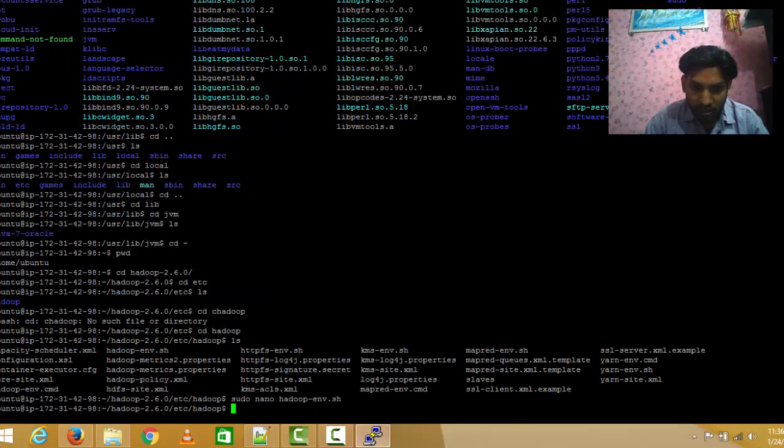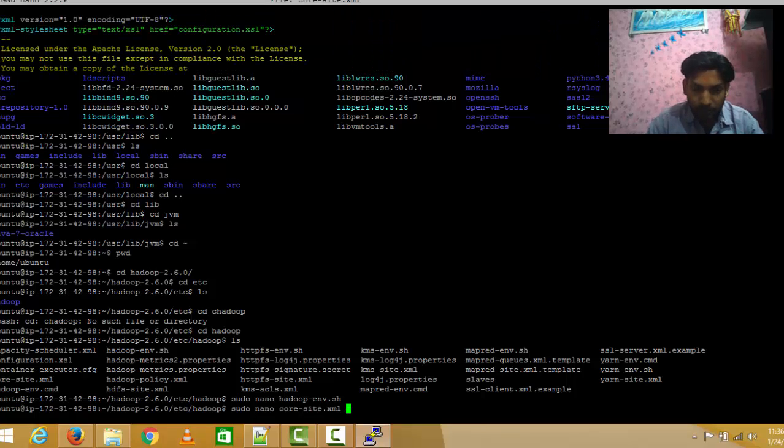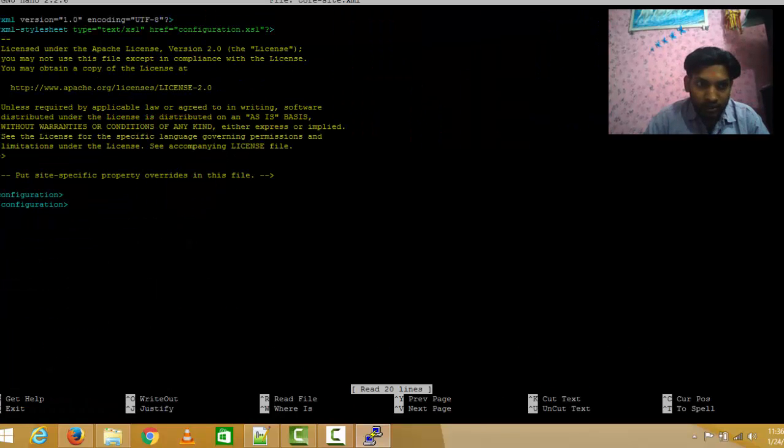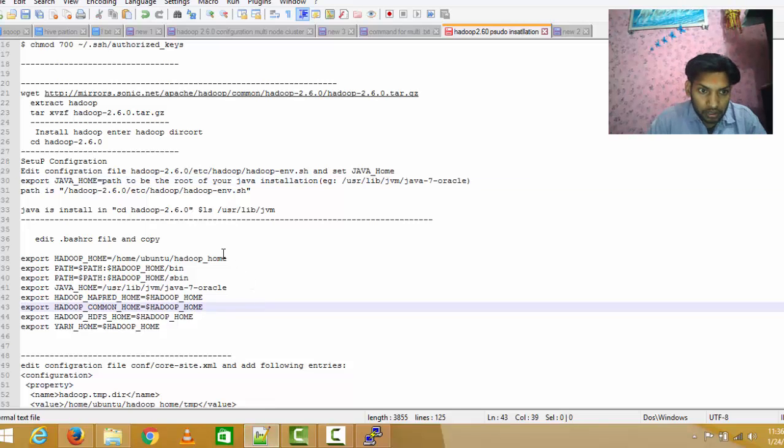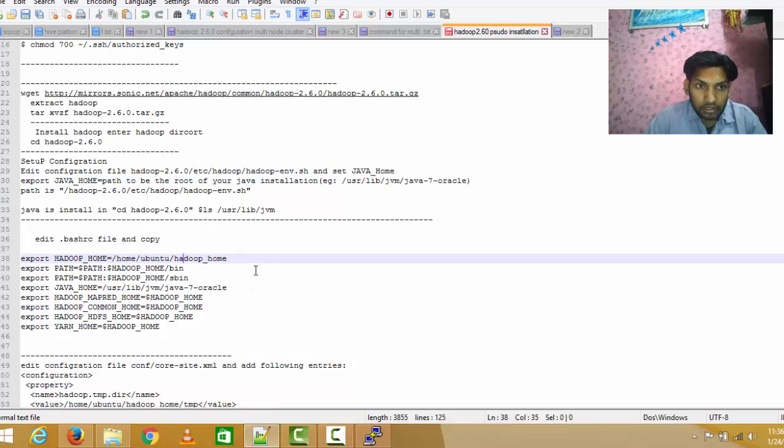Now change to the core-site.xml file. Sudo nano core-site.xml. In this configuration we have defined the path of the temporary as well as permanent directory where the metadata is stored.